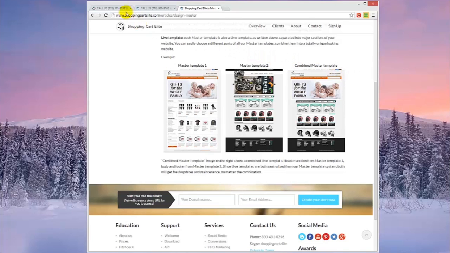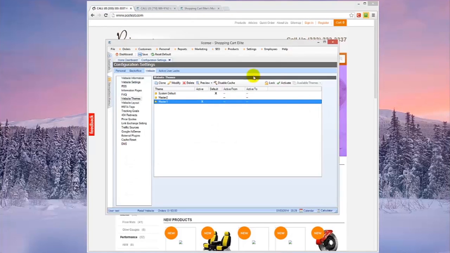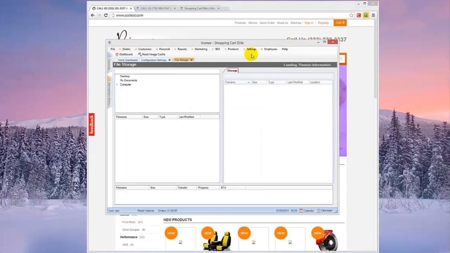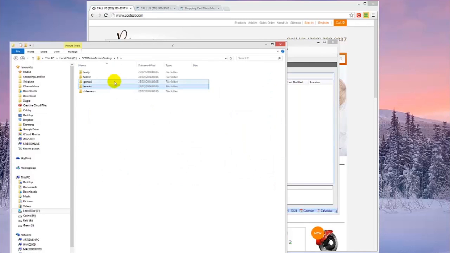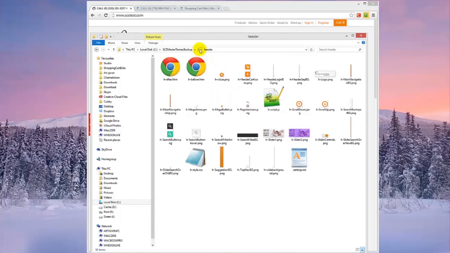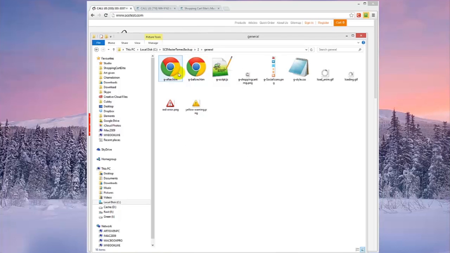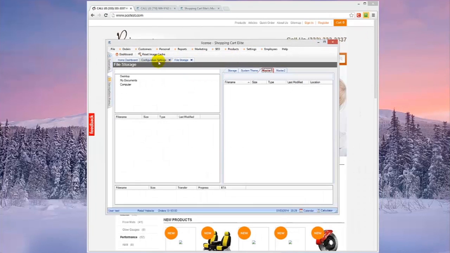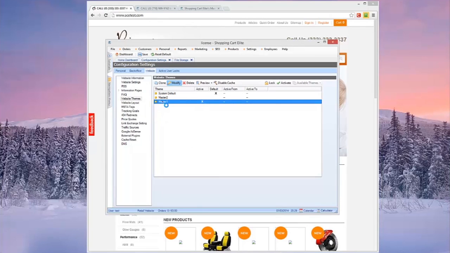There are a few rules which you will have to follow in order for our master templates to work properly. First, it's very important that you do not change or remove the active template files which you will find under your file storage or FTP server. These files are constantly being updated by our system, so if you do change them, they will eventually go back to the original state that came through the master template system. So for that, we do have a dedicated editor where you can edit your CSS files and jQuery files, but I will show you this a little bit later.